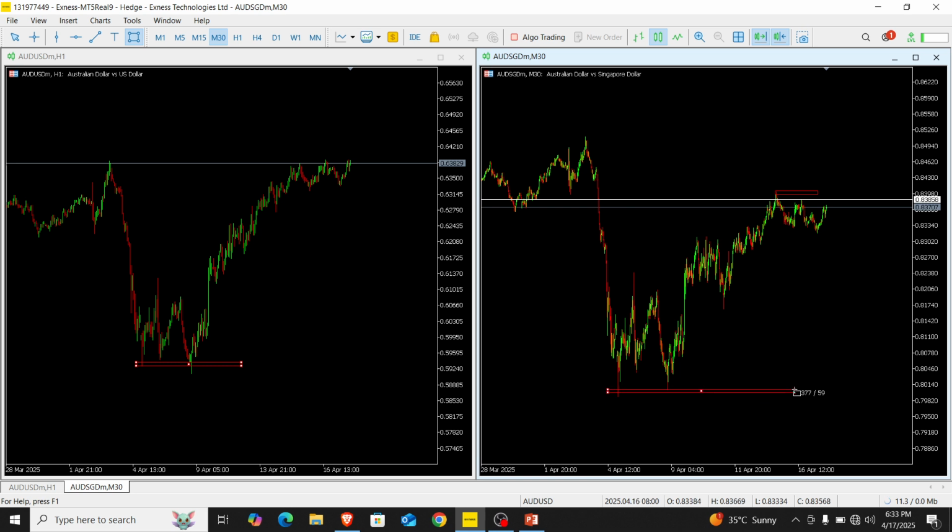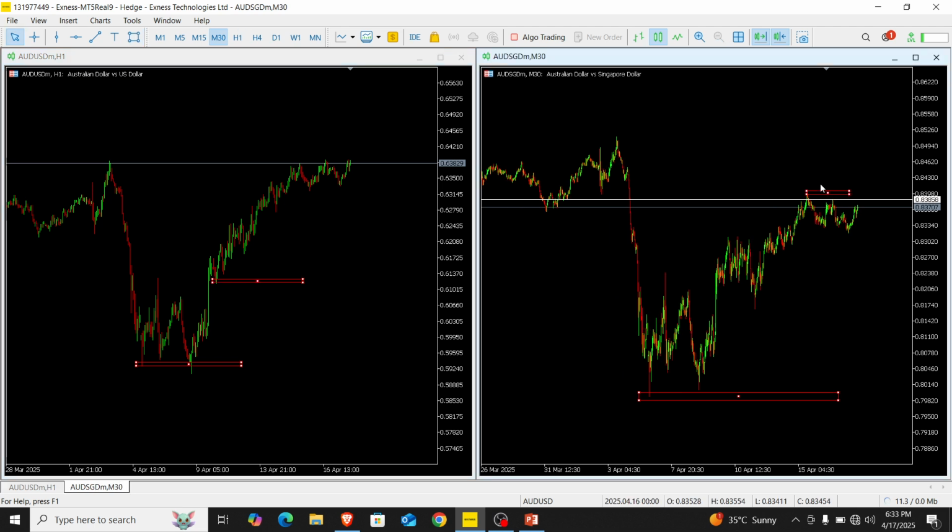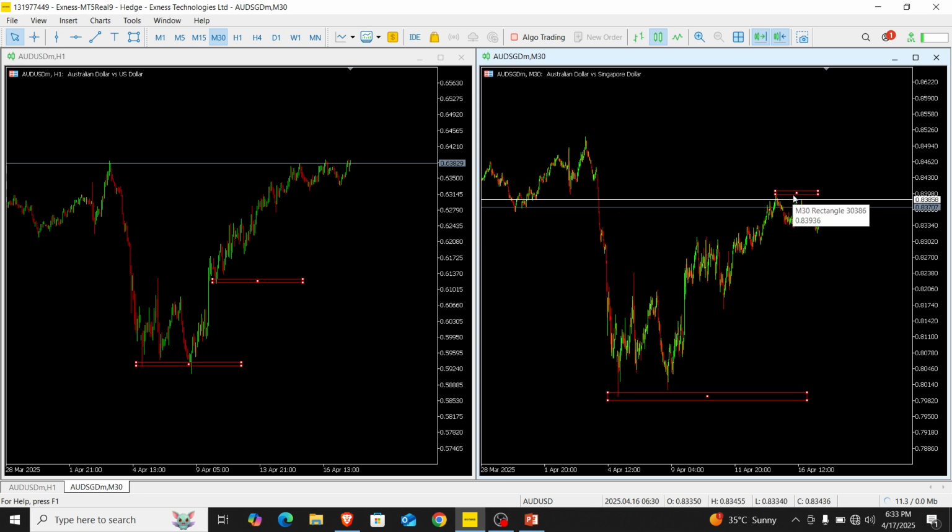This first video is all about correlation and how it works. This is a correlation for buy, and anytime I'm trying to jump on a buy on AUDUSD, I usually will check AUDSGD. Here is another example of a buy. You can see this low right here, and we have the same low at this point. This also works for when I'm looking for a sell, but it doesn't work as perfectly as it does when it's a buy.